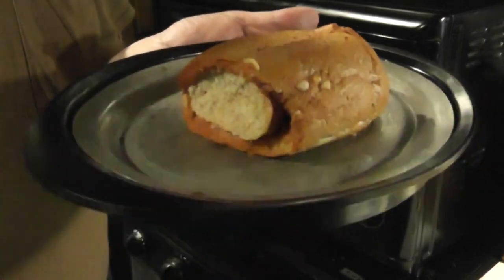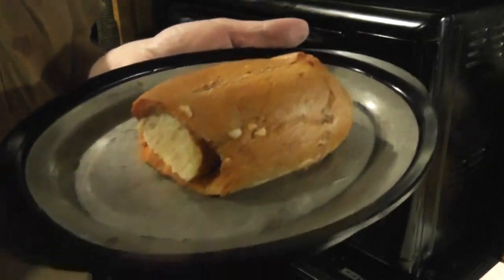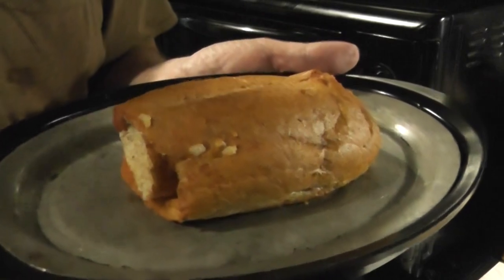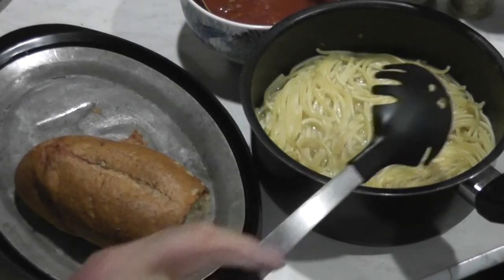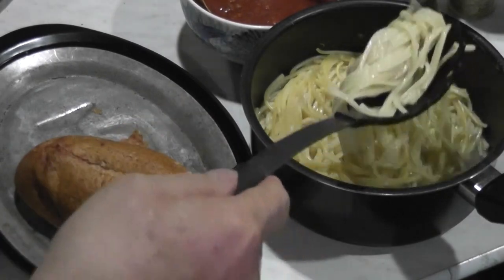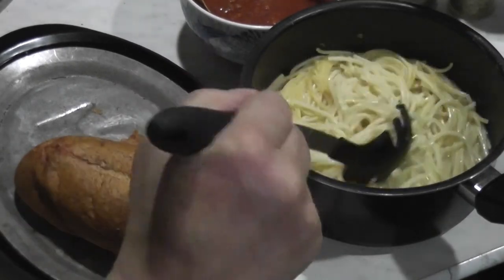Now we're going to finish the plate off here. So we're going to add our side of spaghetti to it. And that's going to complete the meal for you. It's going to be real delicious. Yeah, it's going to be great. It's going to be just everything you want a sandwich to be.